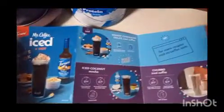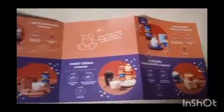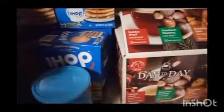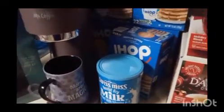So let me show you guys the recipe. Here are the different coffees you guys can make. Iced coconut and churro, skinny girl, sweet cream, you guys, boom, boom. And you guys can just look and do what you do. Okay. And that's pretty much it. Like I said, I really enjoy this machine. I love it and I use it and I'm in love with it, you guys.